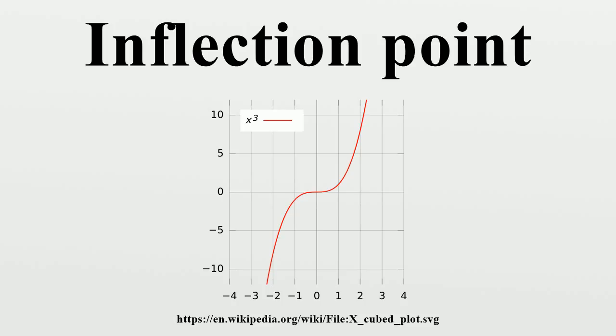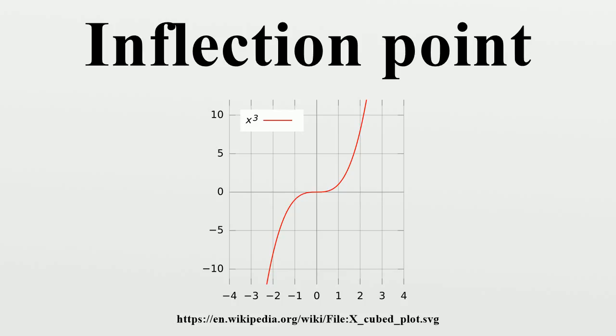Definition: a differentiable function has an inflection point if and only if its first derivative, f', has an isolated extremum at x. That is, in some neighborhood, x is the one and only point at which f' has a minimum or maximum. If all extrema of f' are isolated, then an inflection point is a point on the graph of f at which the tangent crosses the curve. A rising point of inflection is an inflection point where the derivative has a local minimum, and a falling point of inflection is a point where the derivative has a local maximum.